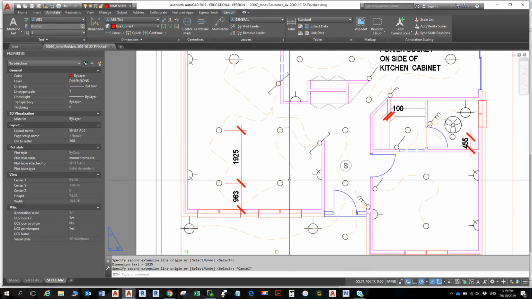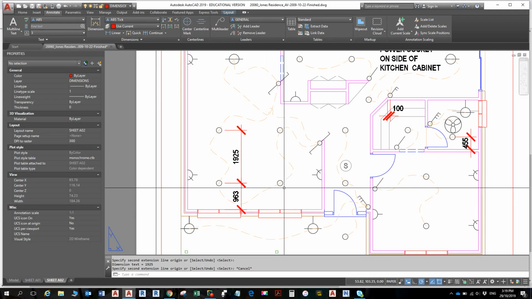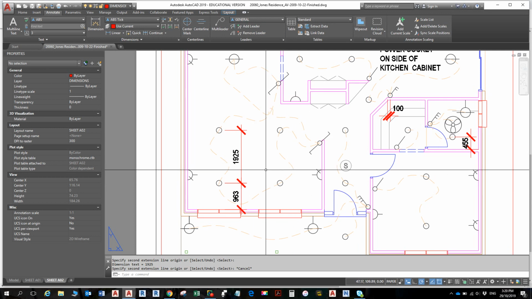Sometimes on site they'll look at that and say, what are they talking about? 963. I'm going to do it on 965. Anyway, at the end of the day, it's the nearest 5 millimeters. That's tolerancing.